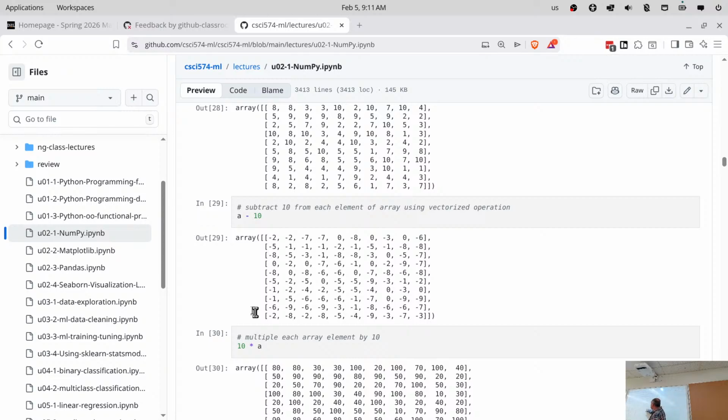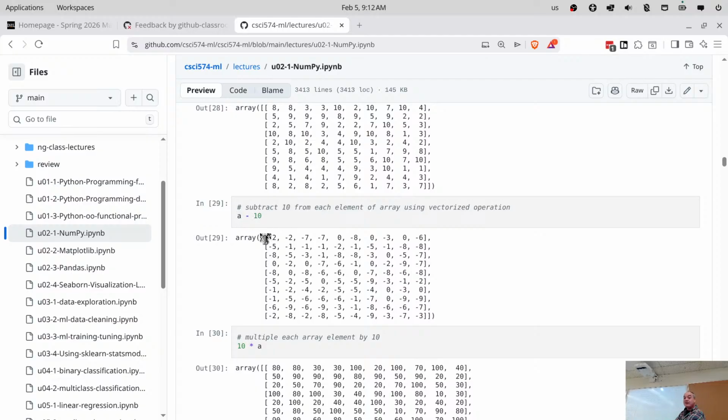So if I wanted to subtract 10 from each of the values in a two-dimensional array, in a typical language that's not vectorized, I'd have to write a nested loop. A loop with an outer part that loops over the rows, and then an inner part that loops over each column. And then for each one of those specific values, row 0, column 0, subtract 10 from it. Get row 0, column 1, and so on.